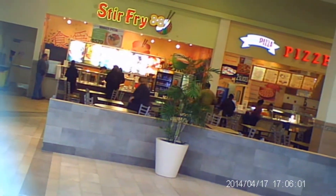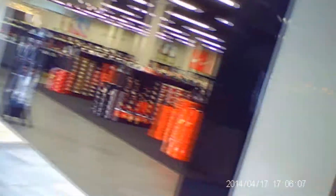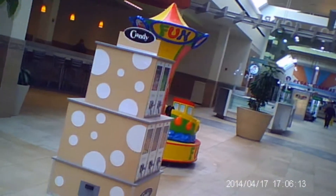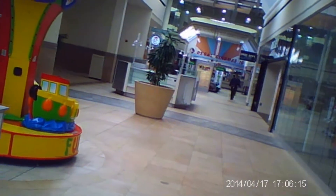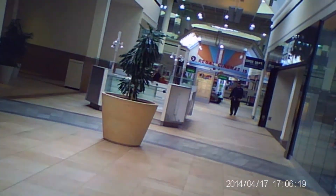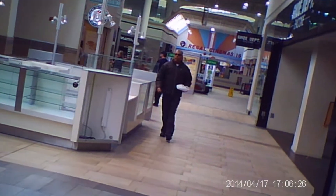I remember this place used to have tons of stuff here. There was a McDonald's on the right side. What else was there? Swiss Miss, Haagen-Dazs, Great State Company — I know there's one on the other side, but it wasn't quite the same thing. I never really understood why they had a McDonald's because there was one outside the mall too. Probably why they got rid of the one inside.